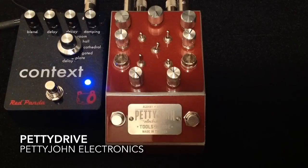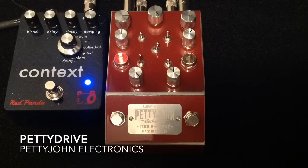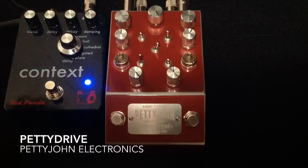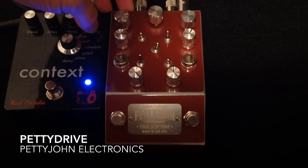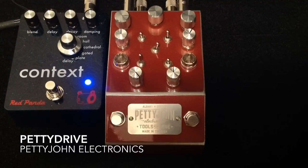So I'm just going to let you hear the clean tone a little bit here quickly. And then if we just listen to the iron side. As you can hear right there, there was no reverb. I've dialed in a plate reverb, blended in. But if we move it over here, then you will start to hear the reverb. And it's really cool because the loop is clean and it's blended in after the overdrive part of the pedal.